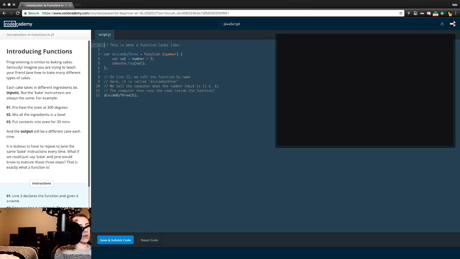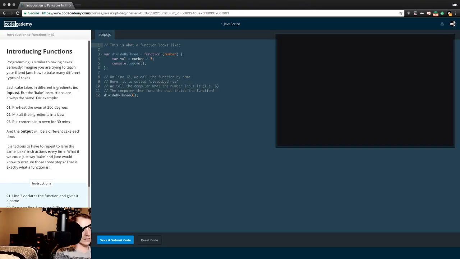Introducing functions. Programming is similar to baking cakes. Seriously, imagine you're trying to teach your friend Jane how to bake many different types of cakes. Each cake takes in different ingredients, i.e. inputs, but the bake instructions are always the same.